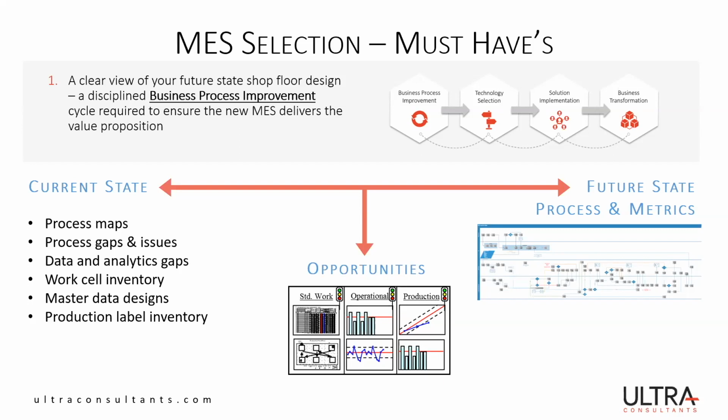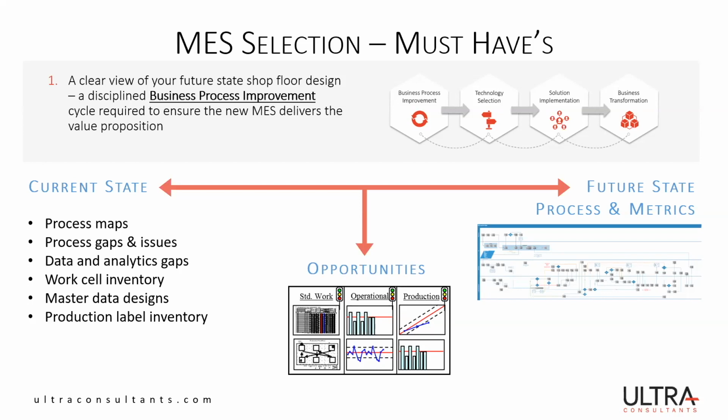And then some other things, maybe a little more obvious. Naturally, you would have to look through your work cells and inventory all of those. You need to know the number of machines you want to plug into, just the same as you would need to know the number of users when selecting, say, an ERP application. And then, of course, you need to take a look at your master data structures. It's important that if you think about the metrics you want at the end, that your master data has the right values and attributes and all of that collected with it to support that.